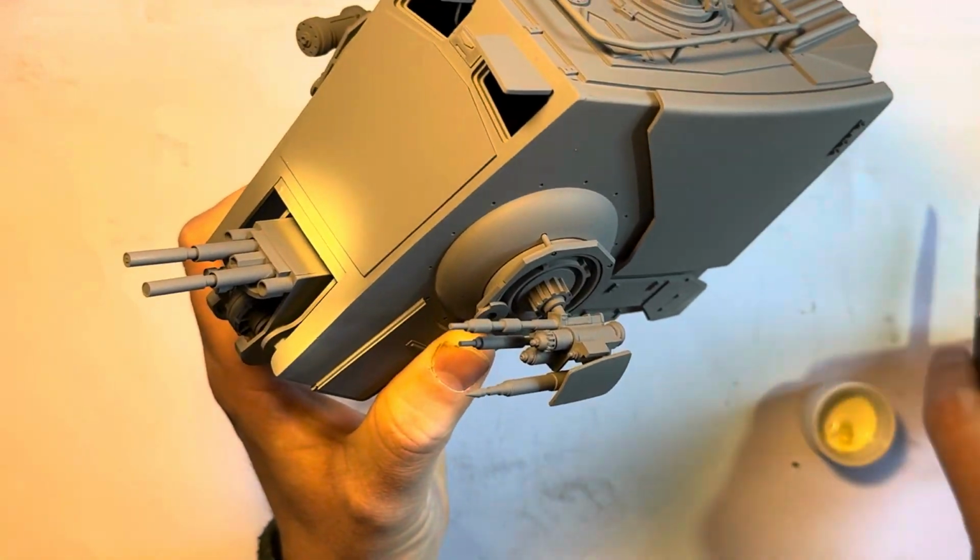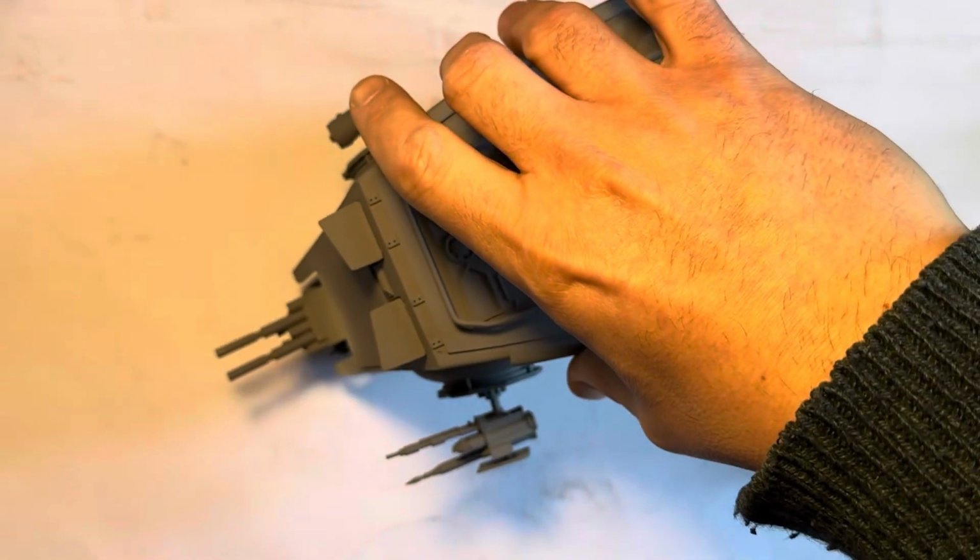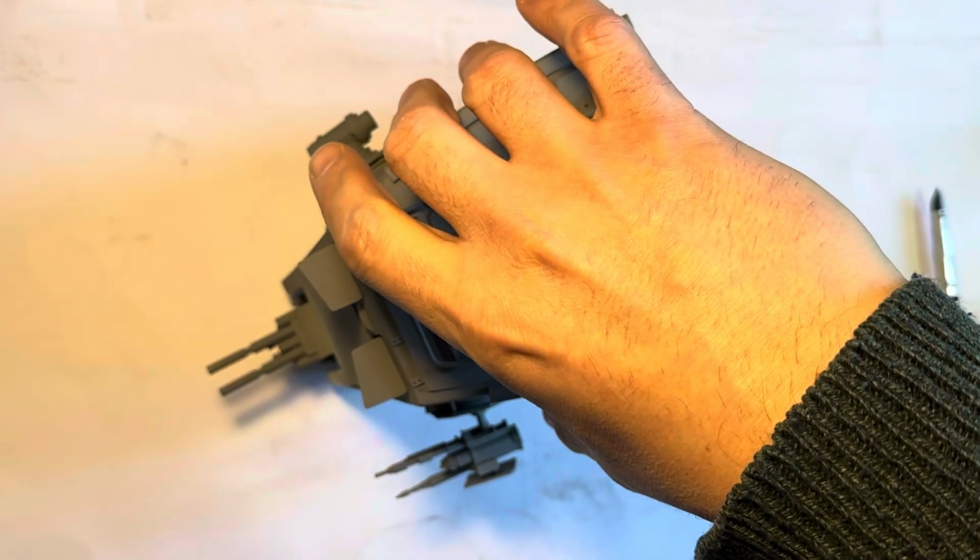Right. Let that dry for a few minutes. I don't think you can see that. And then crack on to the armour grey.